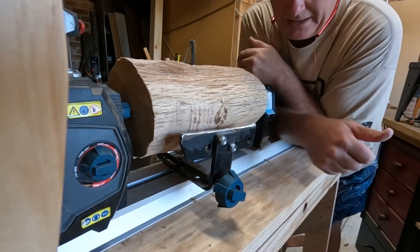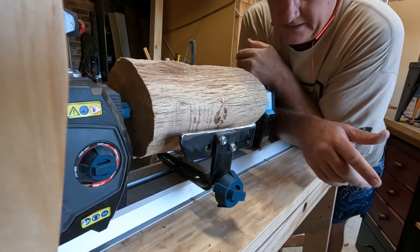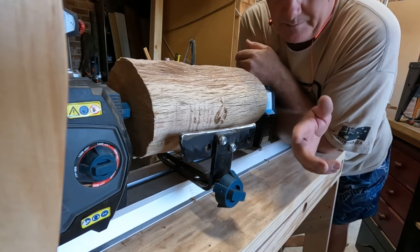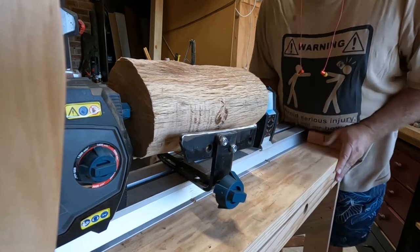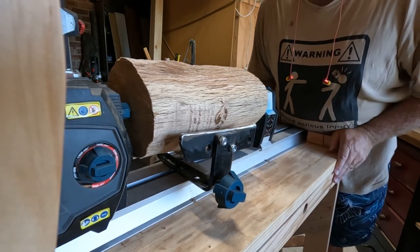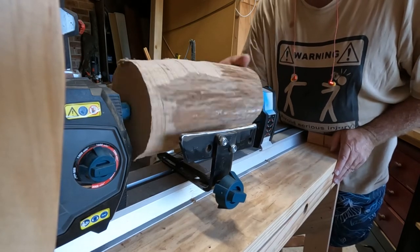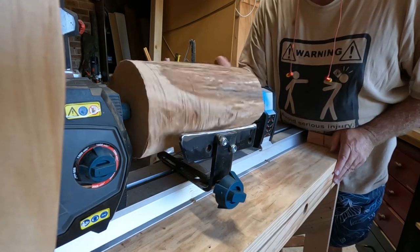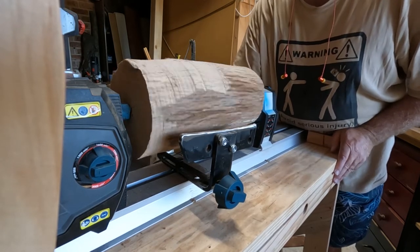It's not perfectly balanced, but that's okay. I've got it closer this time. I think my plan is to hold the bench as steady as possible while it's still unbalanced and then get as much meat as I can off as quickly as possible, because once it's actually round, it'll be fine.